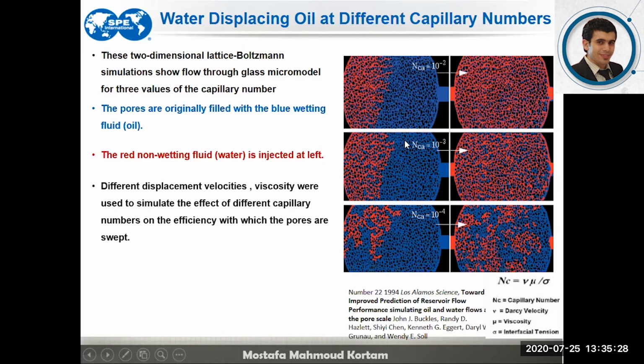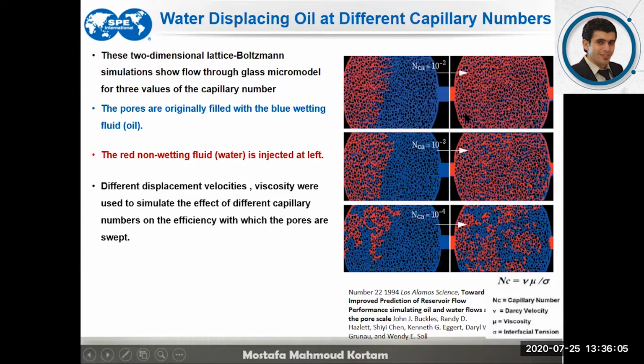So at that time, with a different capillary number, that is the initial part of the test, and that is the end where the water, the red one, is getting out as an effluent from the piece of model. At that time, the higher capillary number would produce much more oil, the blue one that already has been displaced out. And most of the piece is showing red, indicating that the water has displaced most of the oil.